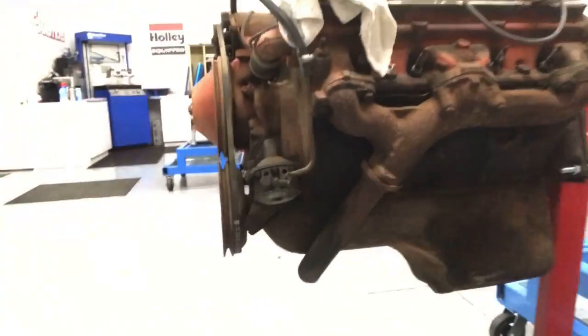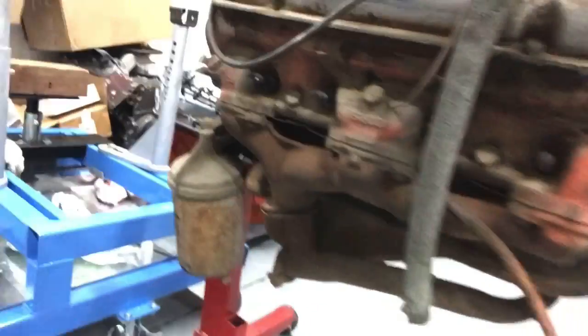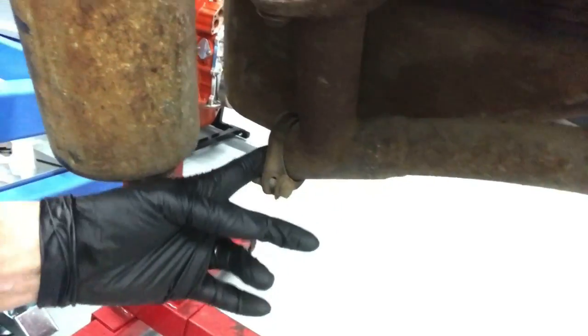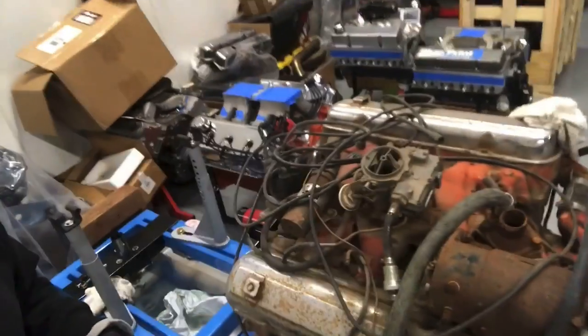Take a look at this — see our cross-under tube? This was a truck application, originally ran a single exhaust. We're going to create a flange. I'm not sure if this is going to fit on the dyno and be able to run an exhaust out. If we have to make a dual exhaust for our stock exhaust manifolds, we will. And then obviously we're going to run headers. Right now it has a two-barrel carburetor — we're going to put a four-barrel on there. This 1957 was the first year of the Tri-Power, and I'm also going to run a Tri-Power. But you guys are here to talk about motors that we did run, so let's take a look at some results.